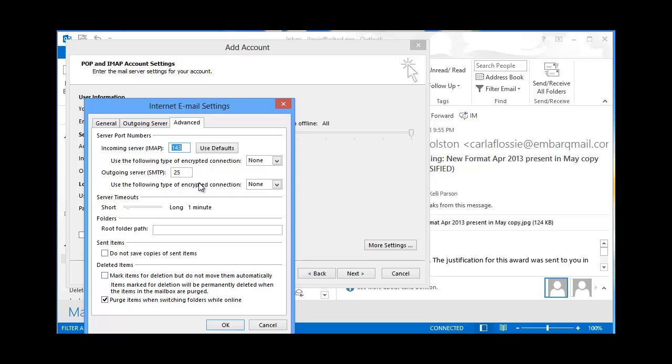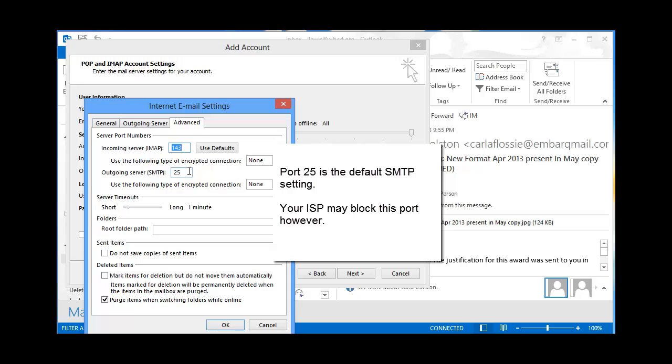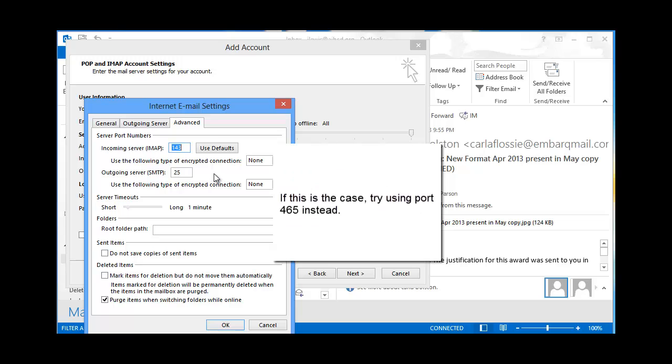Sometimes the email that is being sent out by various ISPs, perhaps the one that you're using, blocks the outgoing server on 25, although that is normally the default. If you do have problems with that, you can try a different port number such as 465.